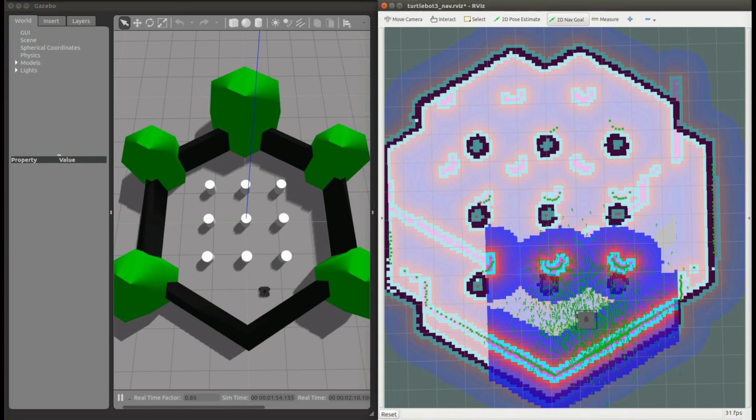Now let's see how the navigation algorithm makes the path and how the robot goes to the goal position.